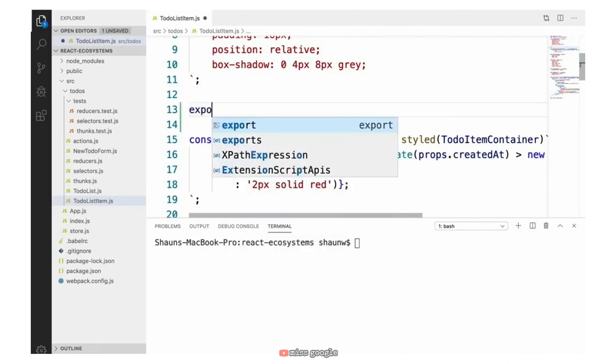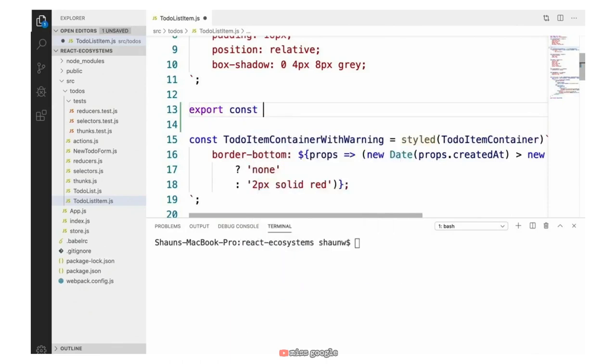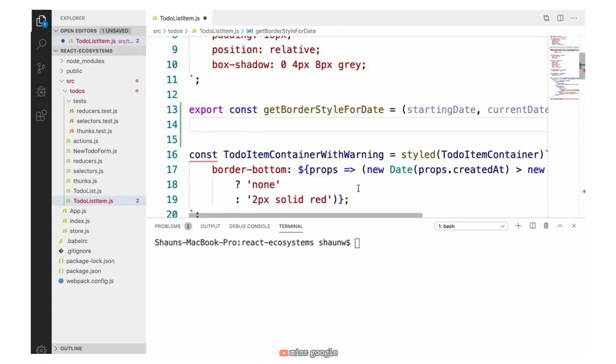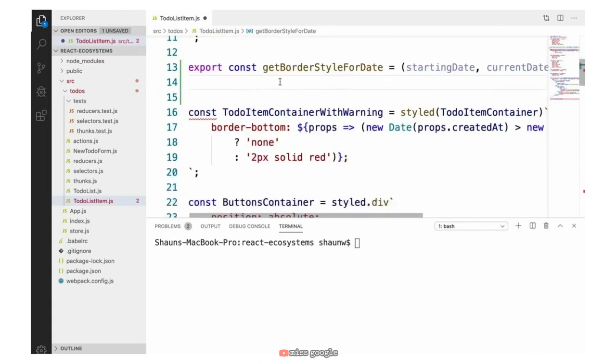So what we're going to do is say export const getBorderStyleForDate, or something like that, equals, and we're going to say startingDate and currentDate. And this is going to be a slightly modified version of what we did down here.